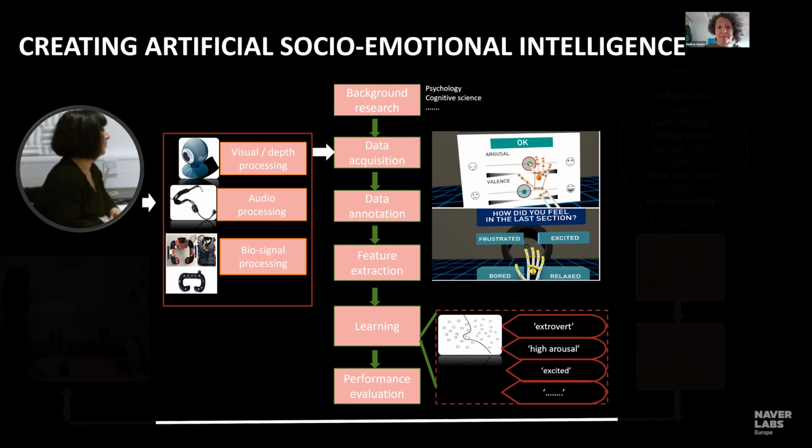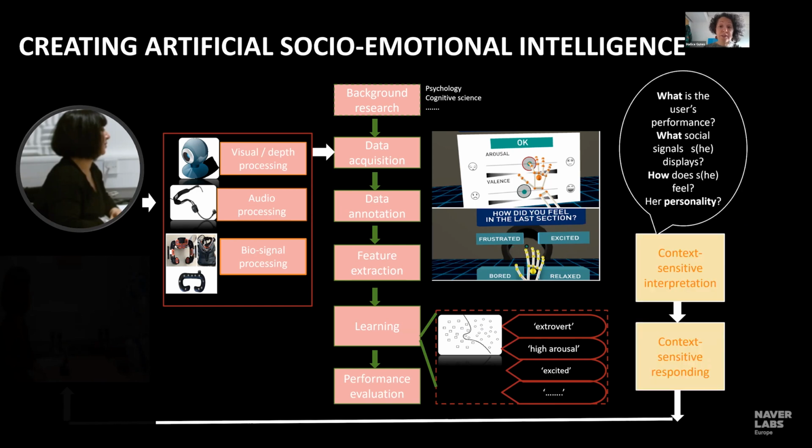And we rely on data. So we either need to acquire our own data or use data sets with annotations. And then we might need to do feature extraction and learning. If it's deep learning, obviously these two things can be done simultaneously nowadays. And then we need to evaluate our model as well. So once we can predict whether the person is smiling or not, this is not sufficient though. We can't stop there. What's important is to understand context as much as possible.